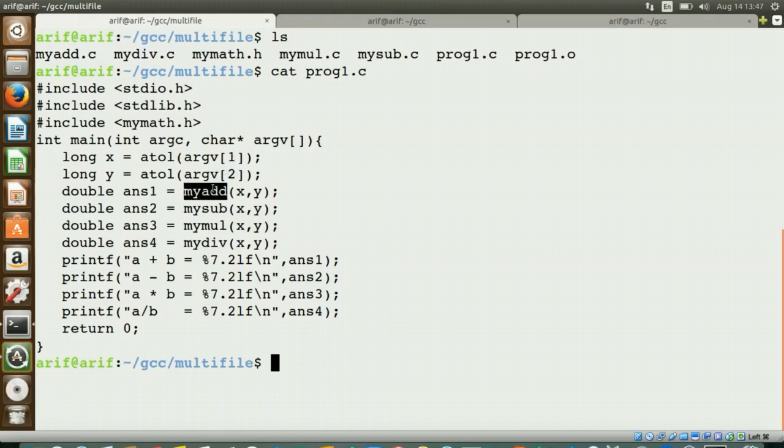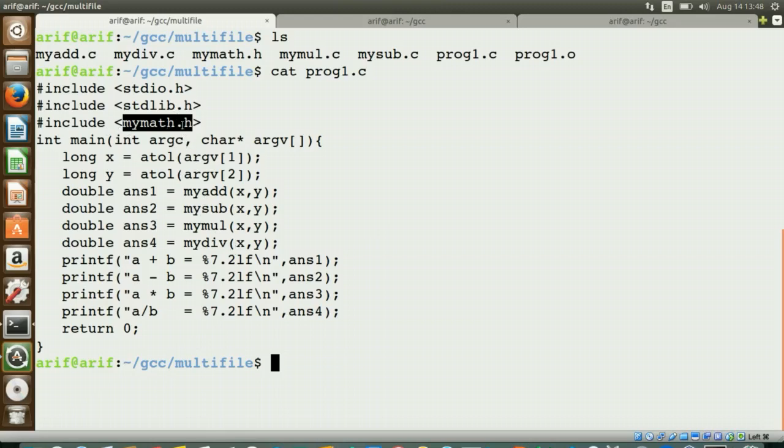There are four other symbols: myadd, mysub, mymul, and mydiv. These four symbols are actually function names, which are nowhere in this driver program. However, there is a file mymath.h which is telling this program that these symbols are there somewhere and will be used later, so it lets the compiler pre-process, compile and assemble, that is, generate the .o file of this.